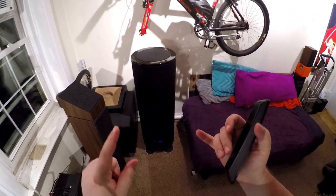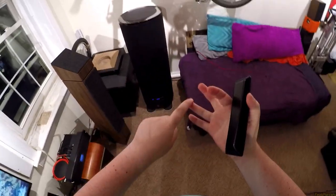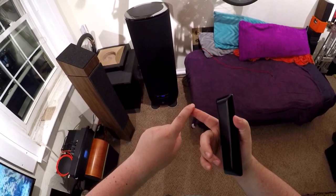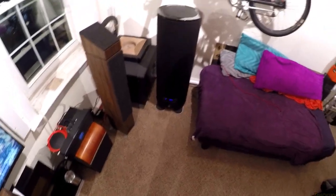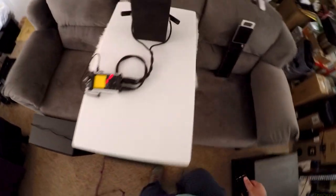So yeah, $1,200. Let me see. 15 hertz, 92 pounds, 1200, 4000, 13.5, and then the price is $1,800. The price is $1,800. And you can get 2 and save $200. So, not cheap. I love how squeaky my floor is.